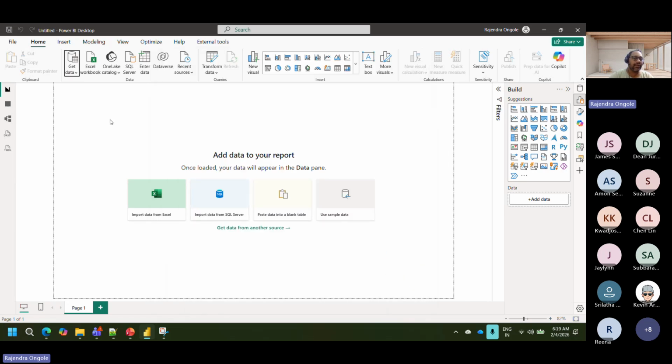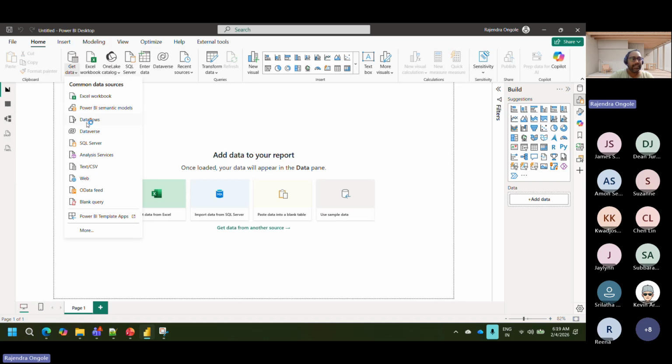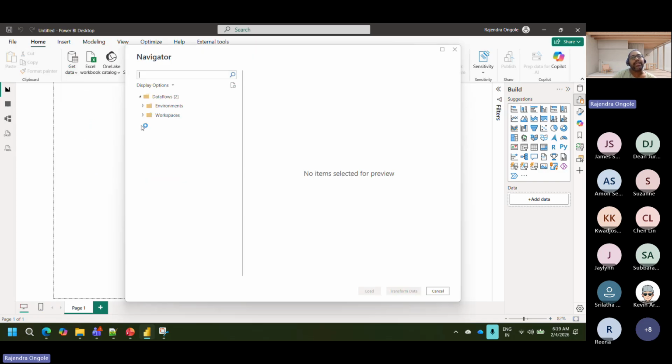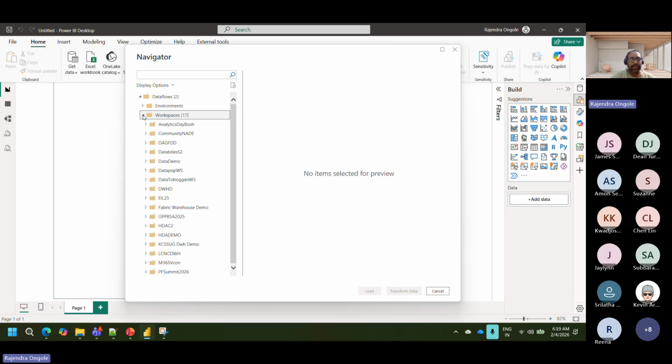So currently it is a data flow, right? Just try to extract the data flow, and you can see the complete workspaces that have been created. So in the workspaces part, I'm currently using the workspace named M365 one. I have created the new one, but the file is not visible because of the failure of the gateway. Let me use this one, and we can configure the file, and then proceed with data flow one.